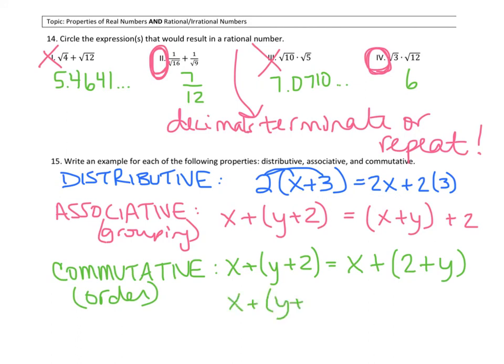The other thing that I could do with this example in order to show you the commutative property is switch the order of this term and the parentheses. If I flip-flopped these and put the parenthesis first, y plus 2, and then put the x at the end, that's another example of the commutative property. The order is changing, but what's inside the parentheses did not, as far as the terms; just the order is changing.